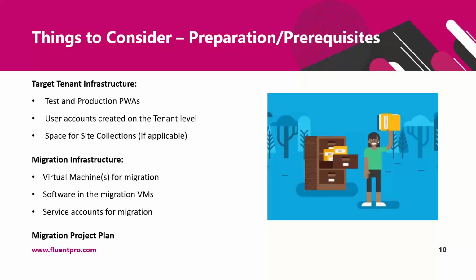Also, user accounts that will be used for migration. These are so-called service accounts, but it can be your personal account as long as you have all necessary permissions. So in source and target PWAs, user accounts that are used for data download and upload should have PWA administrator and site collection administrator permissions and licenses to work with the PWA. In Project Online, it will be at least a Project Plan 3 license, but we recommend using a Project Plan 5 license.